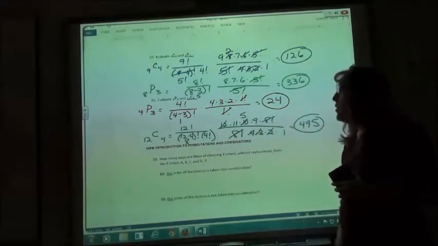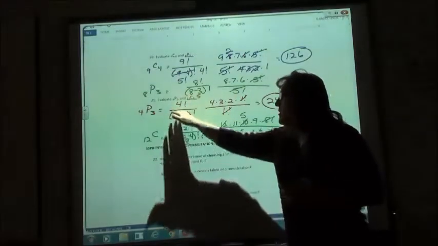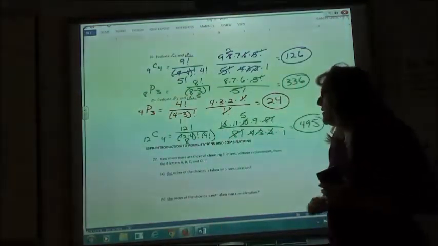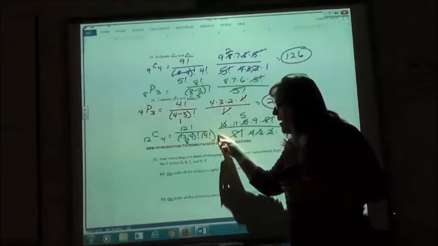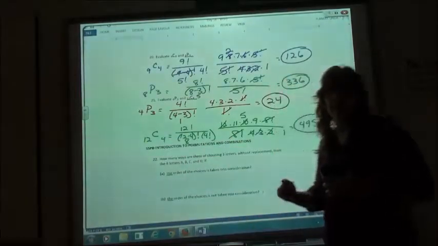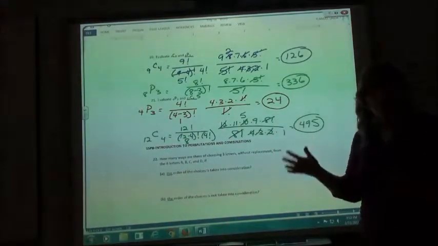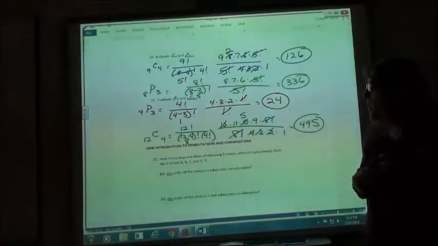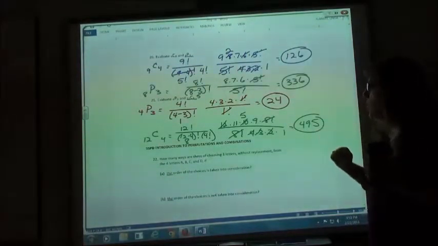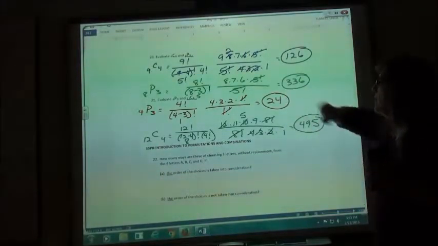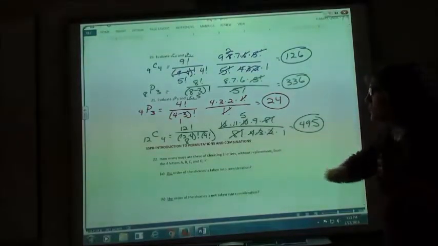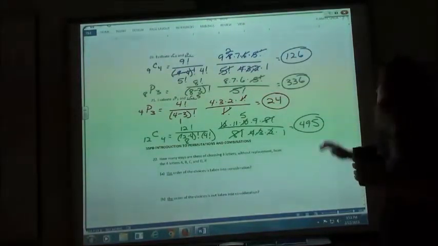So for a permutation, you're going to have more choices because the order is important. For a combination, you divide by that extra factor to divide out those extra possibilities, because 1, 2, 3 is the same group as 3, 2, 1. And so you have fewer choices there. And so those are your formulas. On the next ones, we will be doing some word problems doing those things.